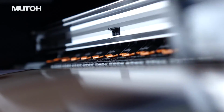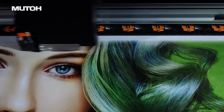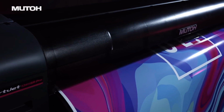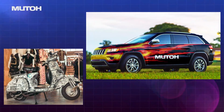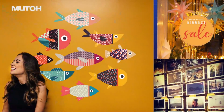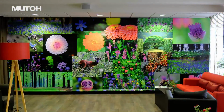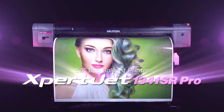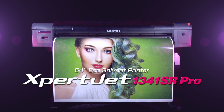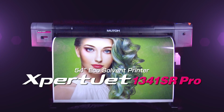Streamline your daily workflow with the features and usability that most users demand. In a compact body that's easy to handle and equipped with MUTOH's latest unique technologies. Excellent print quality, high productivity, and remarkable cost performance. MUTOH XpertJet 1341SR Pro.